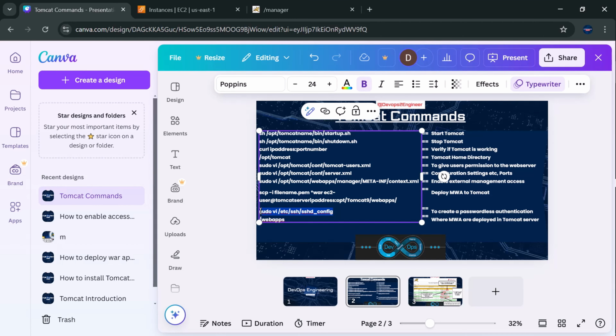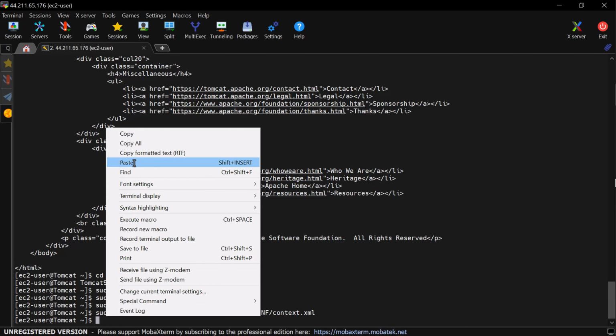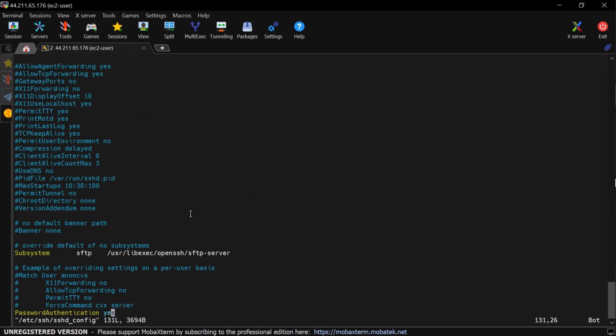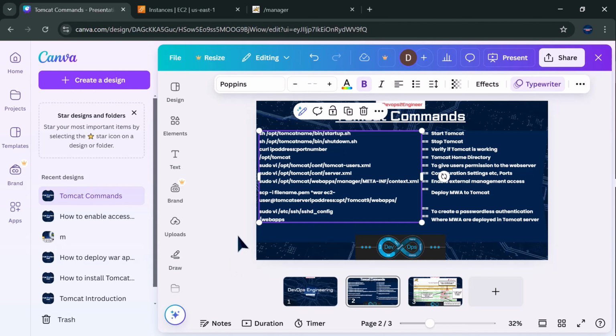Sudo vi. Now if you see over here at the bottom, passwordless authentication is already changed to yes. Now you can write no by entering insert mode, typing no or yes. I'm just going to leave it at yes. Shift ZZ. Remember, it's at the bottom of the document.